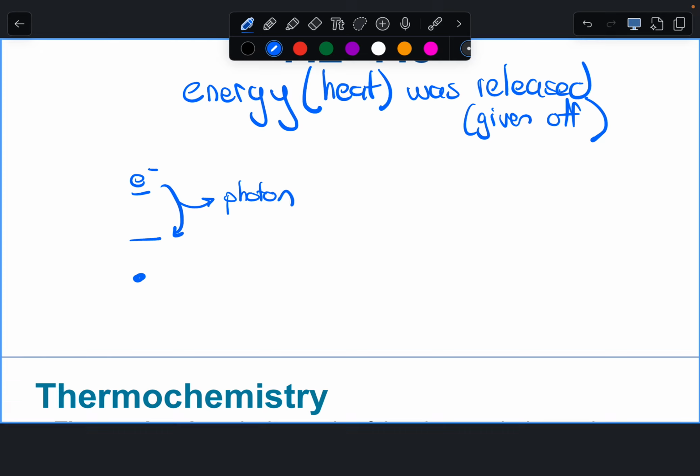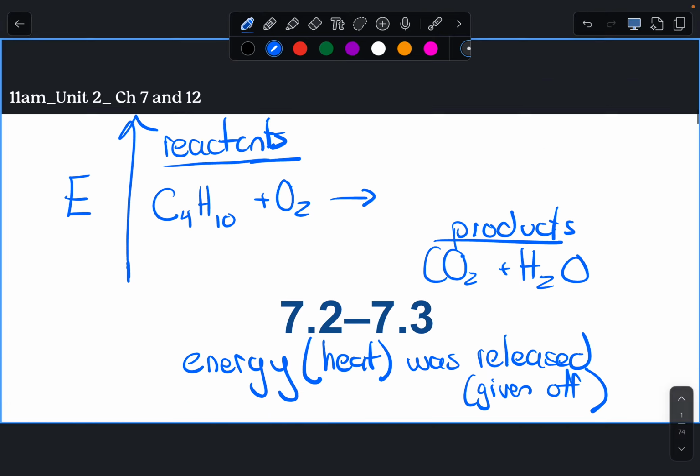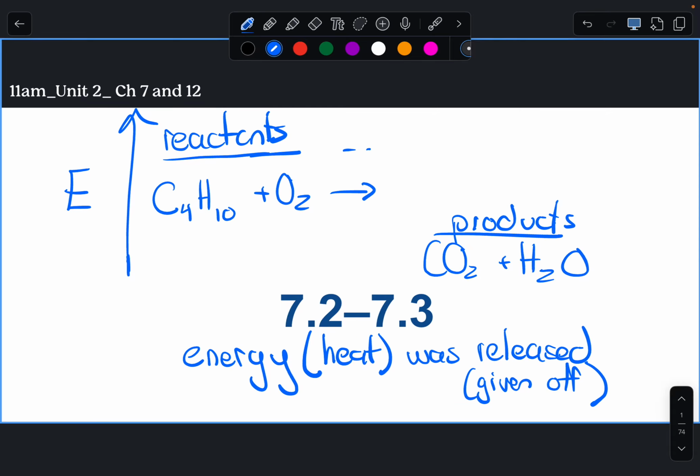So the way that we represent that in chemistry is to show it was at a high energy state. It went to a lower energy state, and that chunk of energy left. So like in the case of an electron, it was that much energy that was then given off as a photon. In the case of a chemical reaction, the way I have it drawn here, it's this chunk of energy, and that is actually given off very commonly as heat.